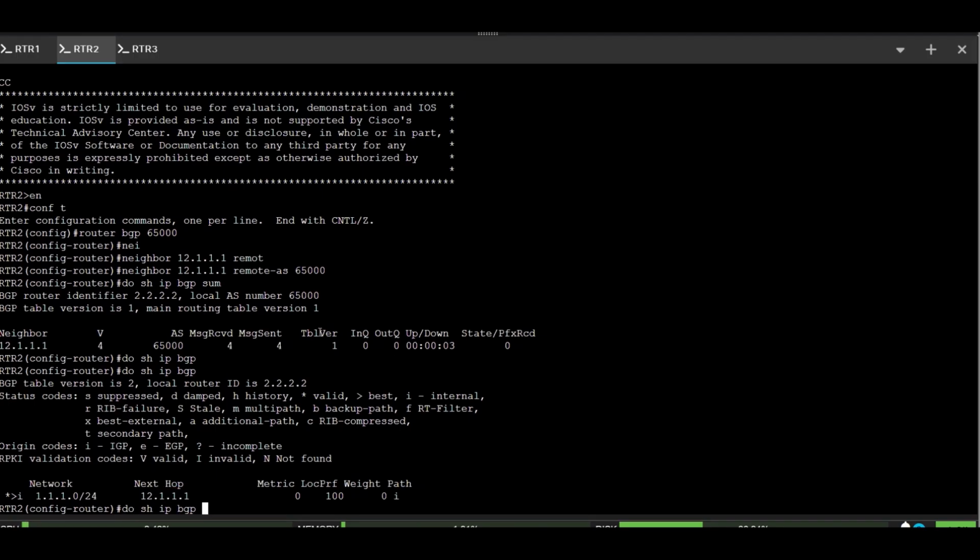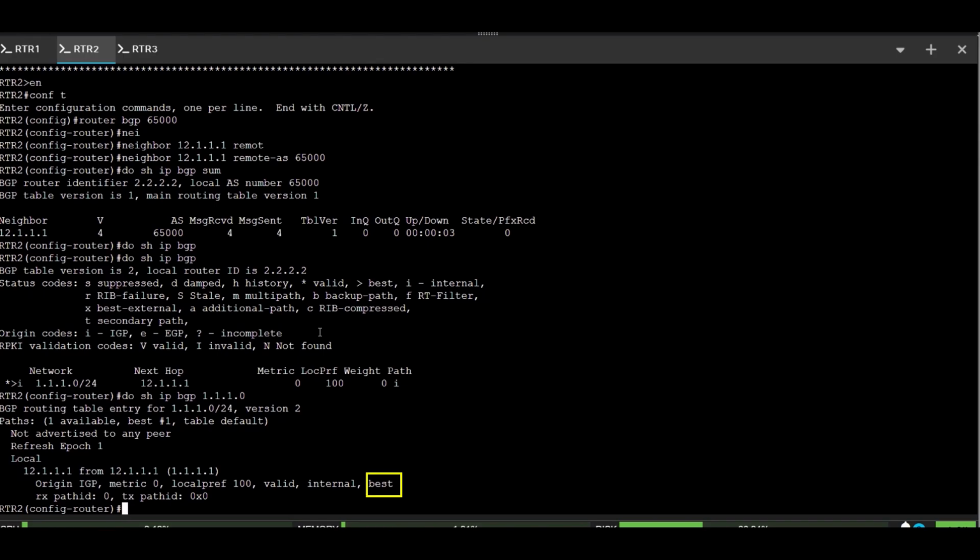Add the prefix to the end of the show IP BGP, and there's a bit more information revealed. Some of the information is the same as the previous command. Don't concern yourself too much with all the output. Later videos will go into details when needed. Router 2 is not advertising the prefix to any neighbors. Makes sense considering it learned it from its only neighbor.